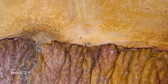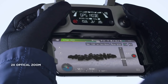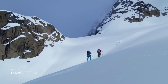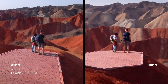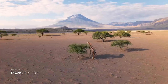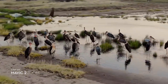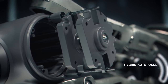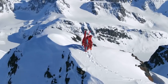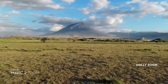The Mavic 2 Zoom is a historic release by DJI. Drone pilots have been asking for a drone with zoom since the beginning of the industry, and I've been telling them no for over five years. Finally, we have a drone with a CMOS sensor, 2x optical zoom, available for $1,249. Before, achieving zoom required custom-building something like the DJI S1000 with a large camera costing over $15,000. Now you're close to a thousand dollars and you can get optical zoom and 4x lossless zoom.